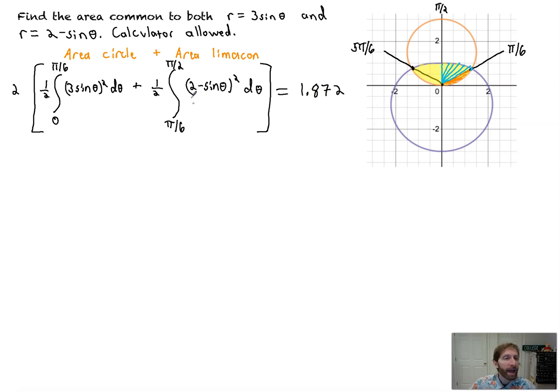So it's all about the setup. And as a reminder, keep practicing setting up. Draw in those radial arms. And then practice just sketching out little radial arms like this to see what we're sweeping out. Notice where those little arms touch at the end. So these touch only the circle until we get to pi over 6. And then only the lima song.